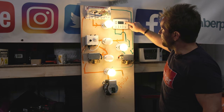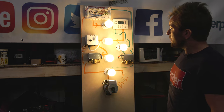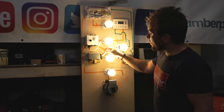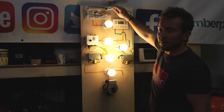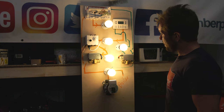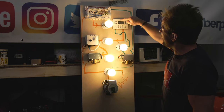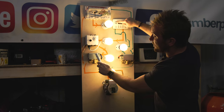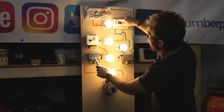Let's put the hot water on. So our hot water is now calling. This is now individually opening up itself. Okay, I know that they're gonna be switching the same live that we've got up there, but we're gonna hear that click in a minute. So now look, let's turn the hot water off. We should still see that this live is still there because this two-port valve is still calling.